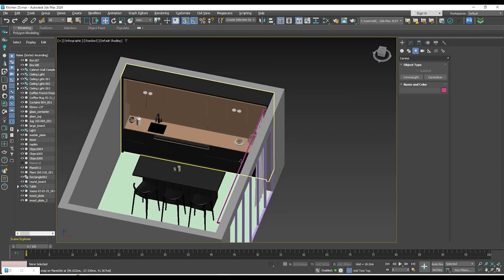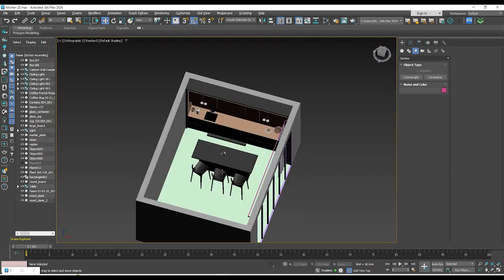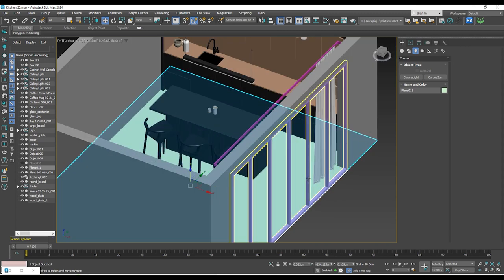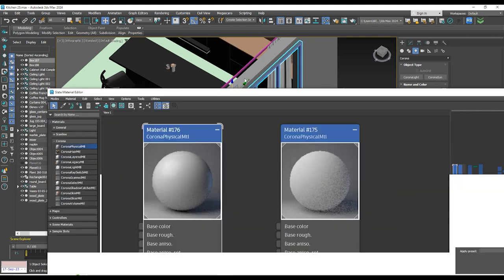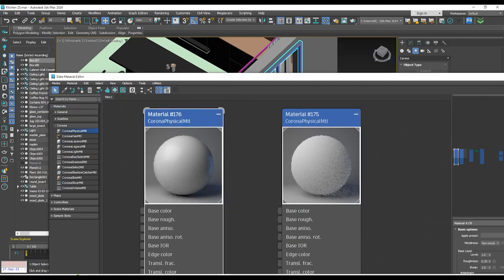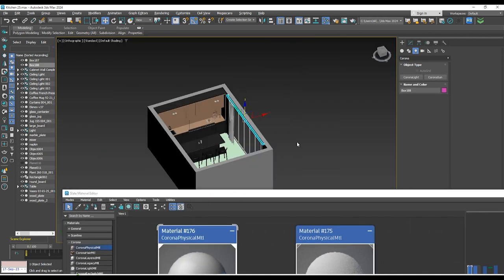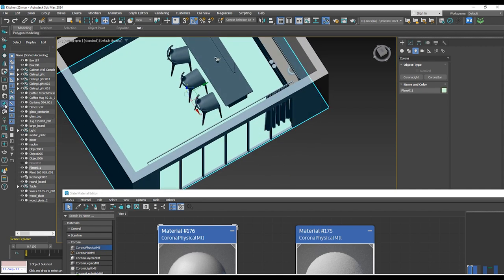All right, let's see what else is left. We are left with only this. I have already the black material, so you don't have to, but we are left with this guy, the frame, and this guy here. So for the frame I would create maybe we can create the same material and apply to the frame, and for this guy as well, same white material. Looks good. Now we are left with the floor. Select the floor, come to Corona material library. It has very cool material presets which are built in itself, and you can use that.